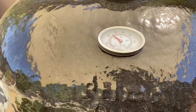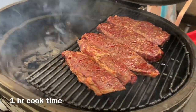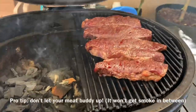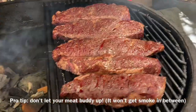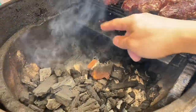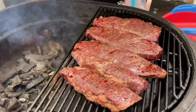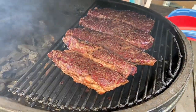So I just put the wood there on the edge, got my mesquite in there, just a few chunks left, so I'm going to have to restock my stash, but just put it on the edge so it just starts to smolder, as you can see with this chunk right here. Don't want the whole thing really burning up. Let's see how it billows out of here. I don't want it to consume my mesquite wood. I wanted to just smoke and get that with the meat. Right, that's a better smoke.